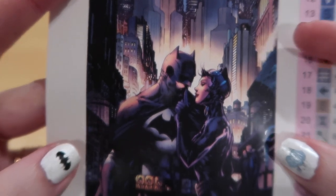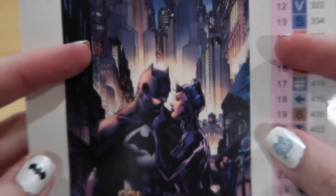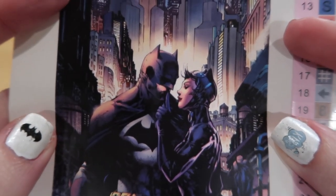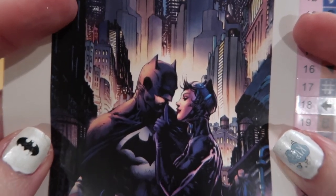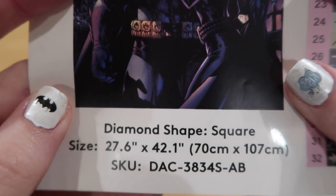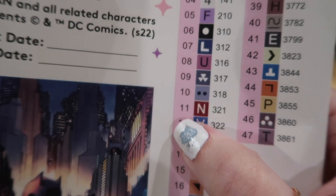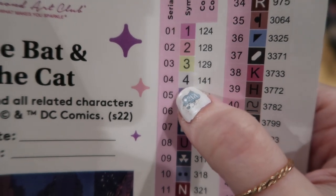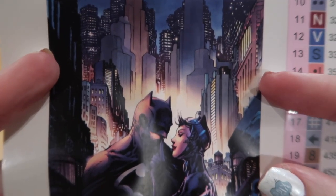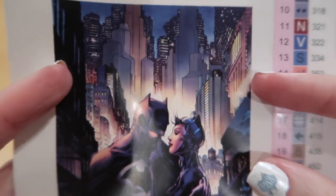We have The Bat and the Cat by Batman and DC Comics. This is the picture I put in my logbook - everything on here is a sticker, well you have to cut this one out, but it's all sticker paper. You can see my Batman and Kiss little nail decals. Look - there's Gotham, Batman. Look at the detail in this. Square, 70 by 107. Here we have 47 colors and four ABs. We'll see where those ABs go - just look at this artwork. I bet the background is going to be beautiful.